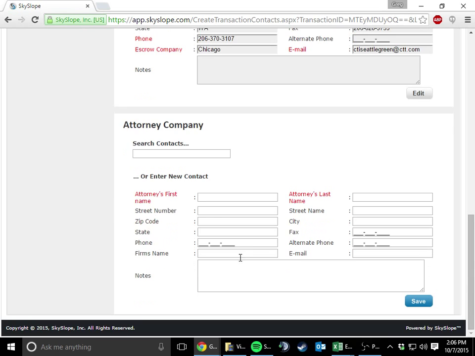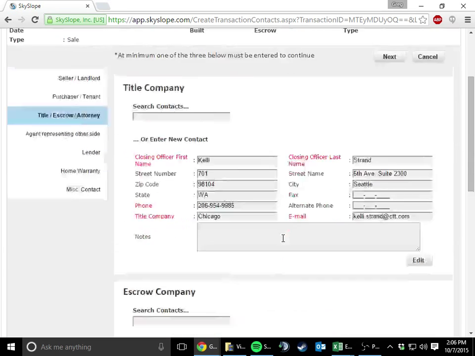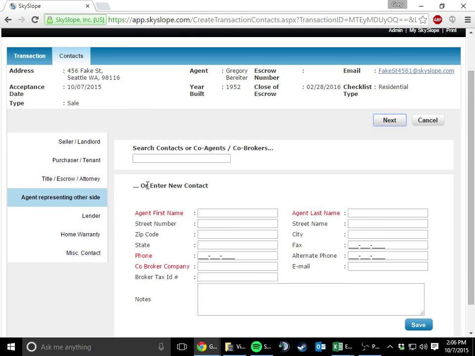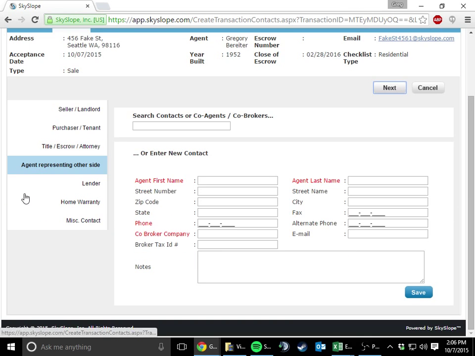You can also enter attorney company. That doesn't really apply so much in Washington. So we're going to click the next tab. And we're going to have the agent representing the other side. In this case, it's just not Greg Brighter. Whoops, that's his first name. Phone number, not BHHS.